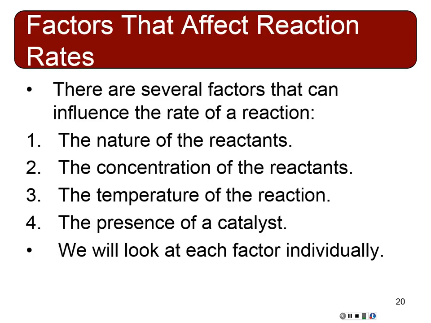Temperature is a pretty easy one. Typically if we increase temperature up to a given point, we're probably going to increase the rate because we're going to increase the number of molecules that are bumping into each other. And then we're going to talk quite a bit about a catalyst. I don't know if any of you ever heard of a catalyst before, but we'll talk about those. Catalysts are used to speed up reactions.